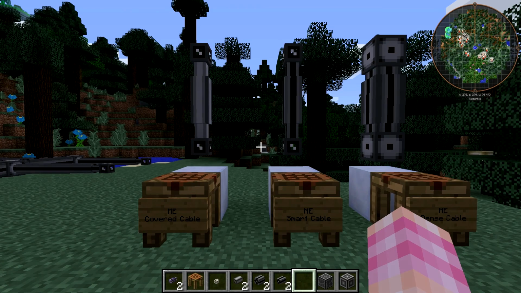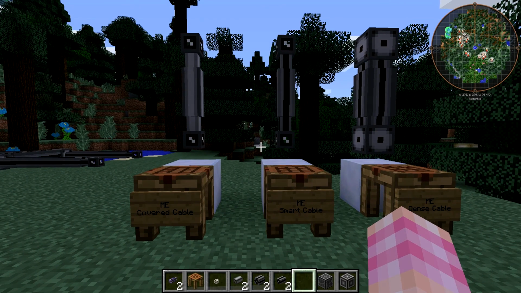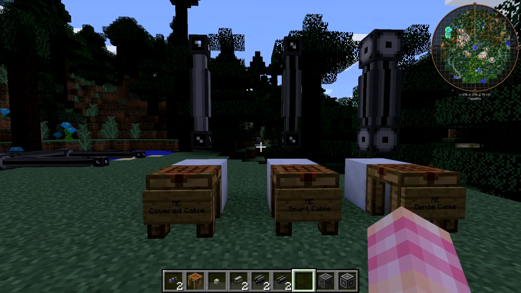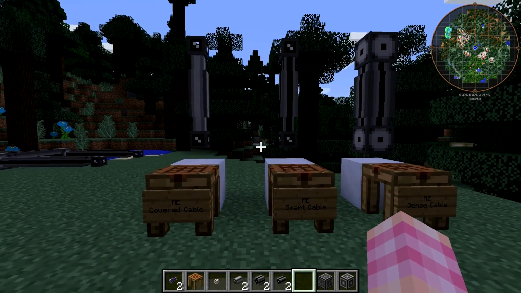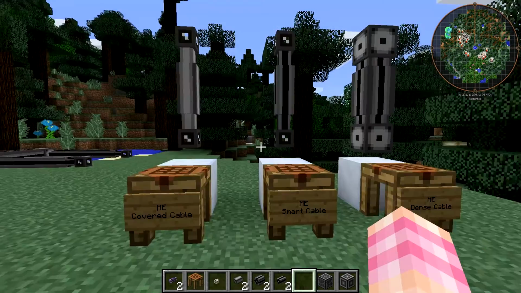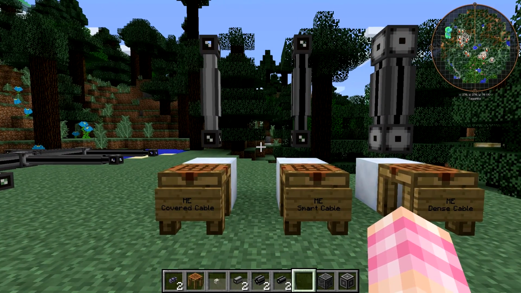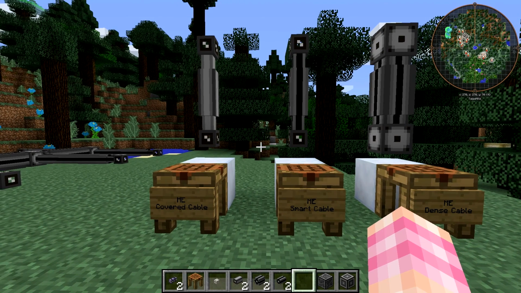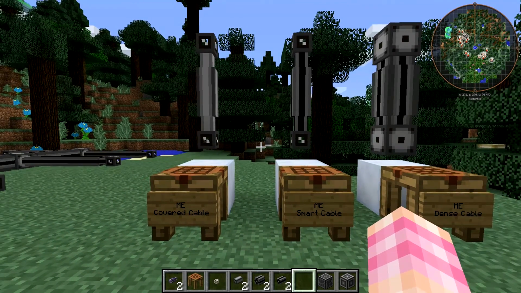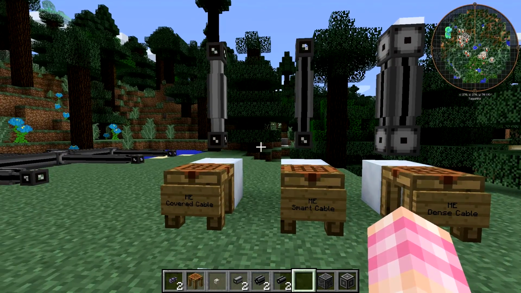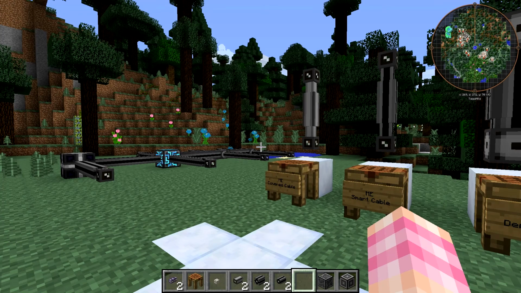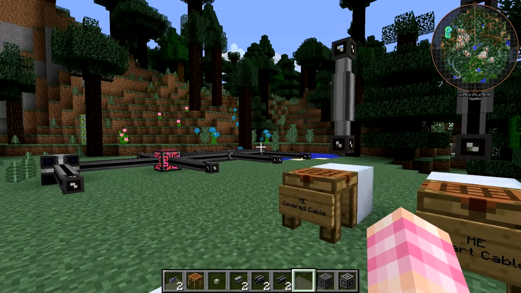In this episode, we're going to talk about cable types, and we're also going to go over channels. This is our primer on the way that channels work in Applied Energistics 2. We're not going to get into some of the advanced stuff. P2P tunnels will come in a future video, and we'll go into much more depth on things like subnetworks in a future episode. But this is going to be our primer on channels, what they are, how they work, and what you need to know in order to create more advanced ME systems.